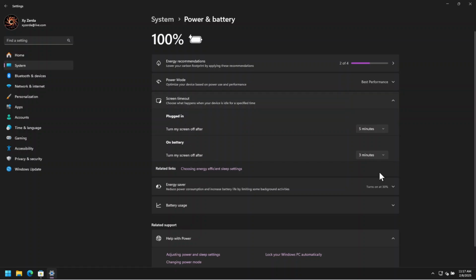There's also screen timeouts. And on most people's computers, there will be a sleep mode. Screen timing out is not the same as sleep mode. Your screen can turn off and your computer will still be awake. But when it goes into sleep mode, it shuts off a bunch of antennas and things like that, and it can sort of impact certain programs' usability and things like that. So depending on what you do, you might want to change your sleep mode or change your screen timeout time.